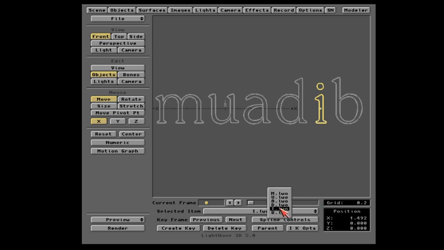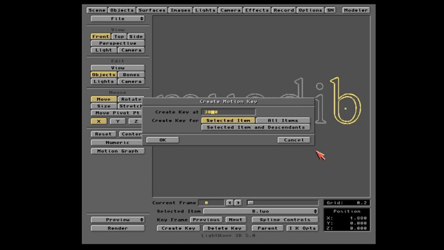So now all these letters are keyframed on keyframe zero. What we want is for our animation to end like that, not start. So I'll just assume that my animation is going to be around 1 second long. So I'll do a keyframe 30, 25 actually, but let's say 30, just a bit of air.